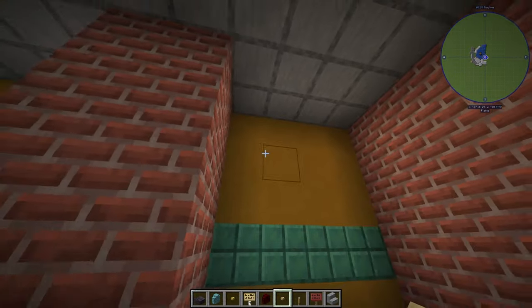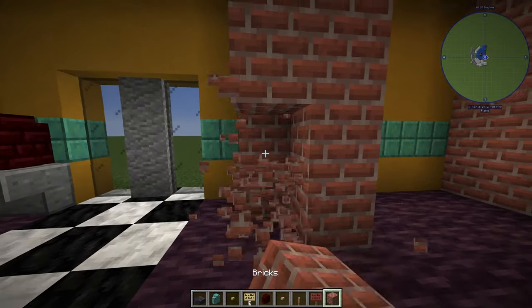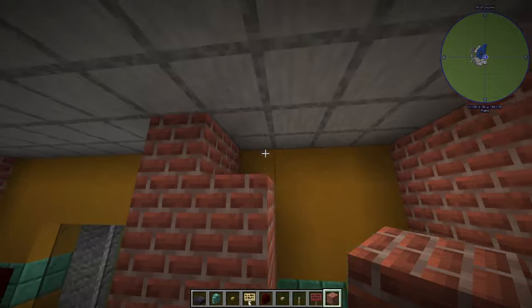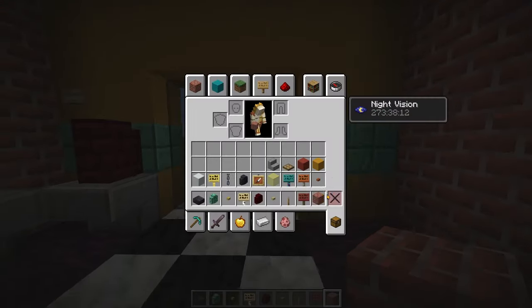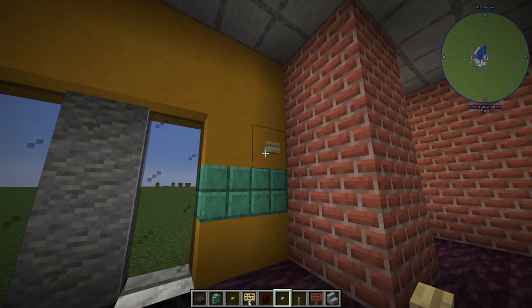Wait a minute. I just realized something. This pillar is one block off. Quick thing, break this pillar just real quick, or just this one half, and move this over just one block. This is supposed to be two and two on each side, and this is three right here. So just ignore that. Let's move right back, and place our birch button on this corner right here.